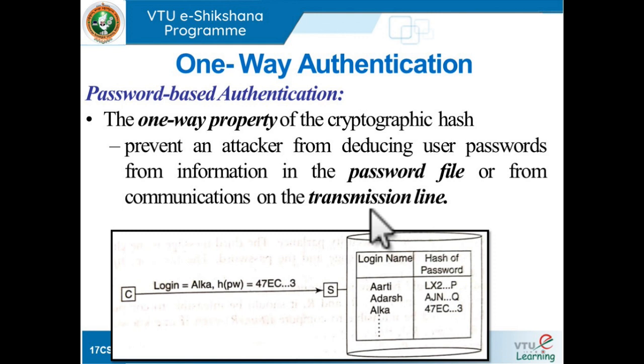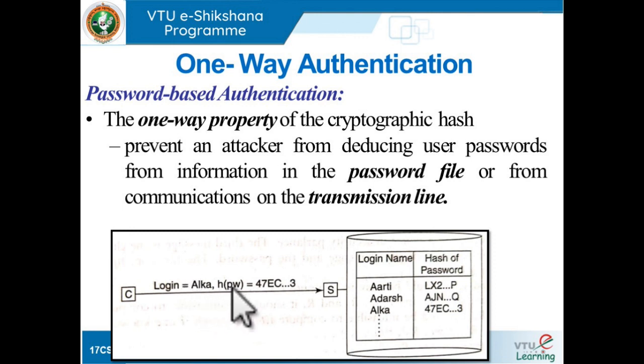Now what is that? Over here we can see that there is a property of hashing that is used in order to hide the passwords, or convert the passwords into something else and store it in that particular database which is present on the server. Now why do we convert this? See, over here the client is again communicating with the server for gaining access to the server. Now what is the client providing? The login name, that is Alka.